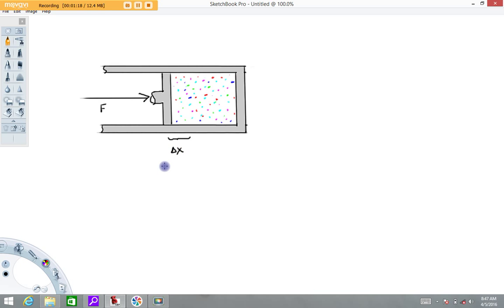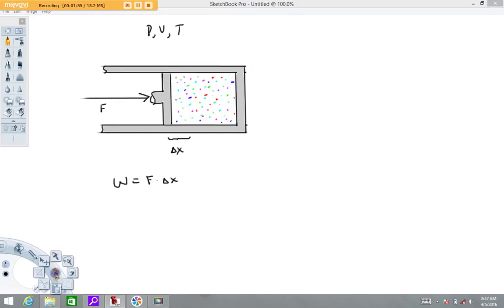Now, when we calculate the work, work is force times distance, so that's going to be F times delta x. Now, we're going to think about this force a little bit. This force is related to one of the thermodynamic variables having to do with this gas. So hopefully you've seen my video on thermodynamic variables, but one of them is pressure. If I think about the variables in this container, we have a pressure, a volume, and a certain temperature here. And the pressure is what's making it so that we have to apply a force onto this piston.